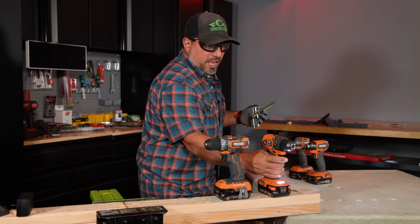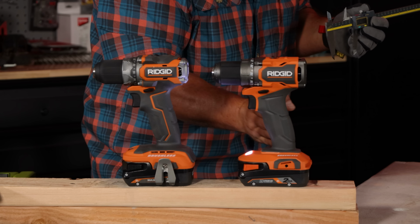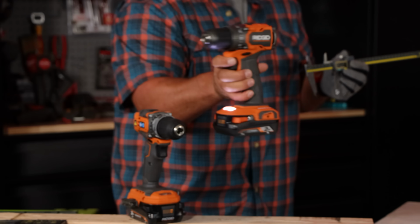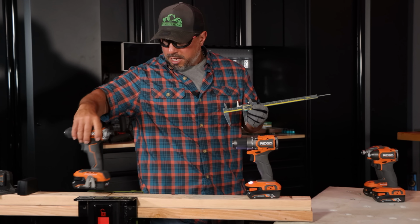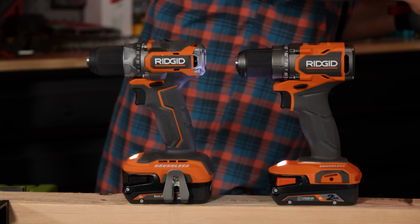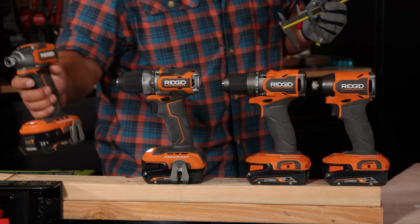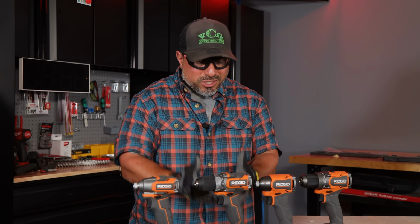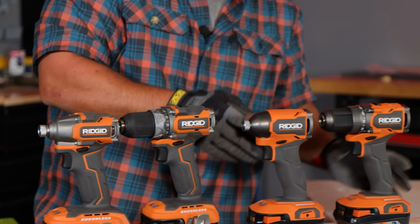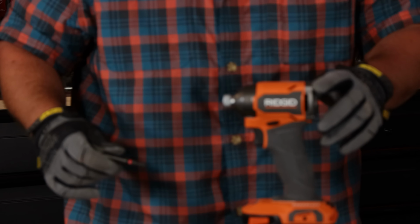And that was a big thing a lot of you talked about with this Ridgid improvement for Gen 2, was that the tool has a more natural grip to it as opposed to this crazy cant in the handle. They've taken that crazy cant out of both of the tools. Here's my biggest complaint. Because of the additional gray in this tool, these look cooler. This looks like a whole bunch of orange here, and I'm gonna say the quiet part out loud. They look cheaper.